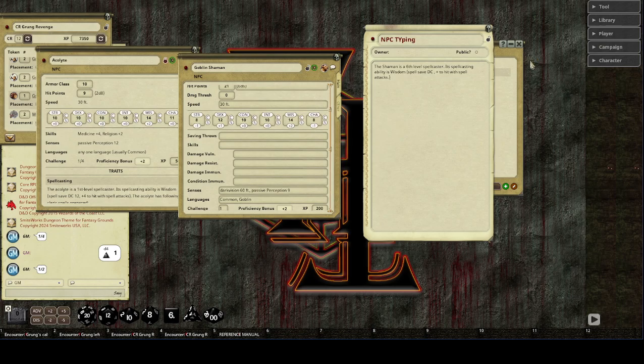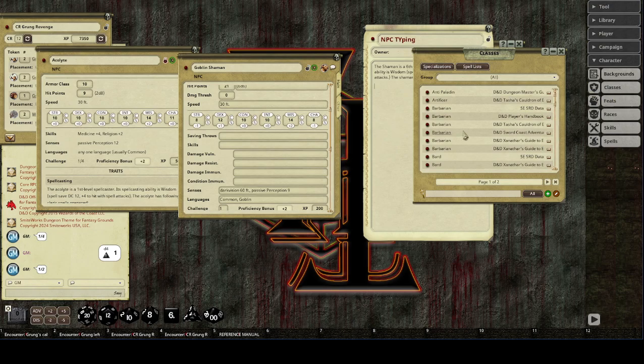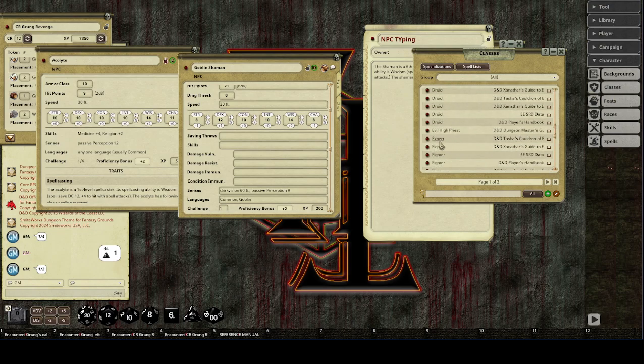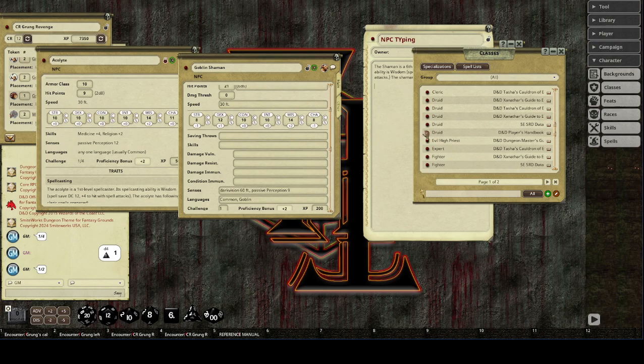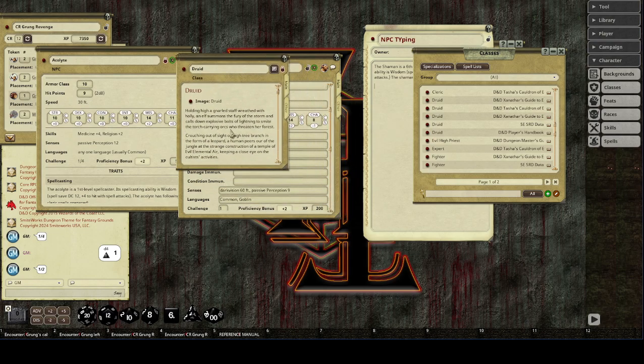So for these, I want them to be kind of druidic. So first off, because I want it to be druidic, I'm going to base it around a druid. I'm gonna give them druid spell slots and druid spells.